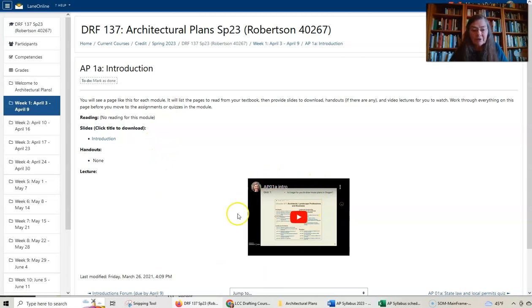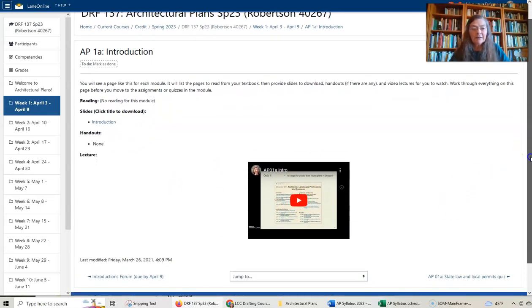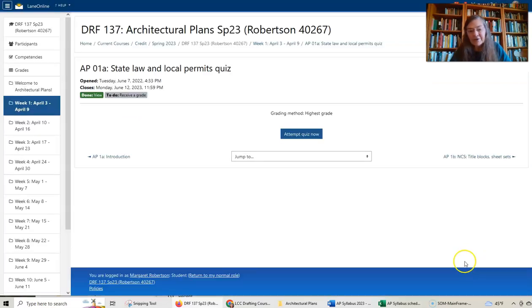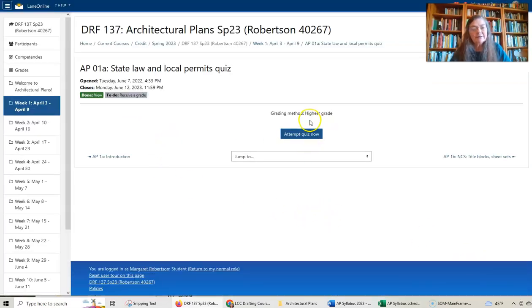And then with those slides, here is a video. And the video uses the PowerPoint slides as a framework, but I will give you more detail in the video than you get in the slides. So use the slides as a framework and then watch the video to get more details. Now, when you're in this Moodle page, you'll notice there are back arrows and forward arrows at the bottom. So you could click this forward arrow, and that will take you to the next thing, which apparently is a quiz. So you could do that.